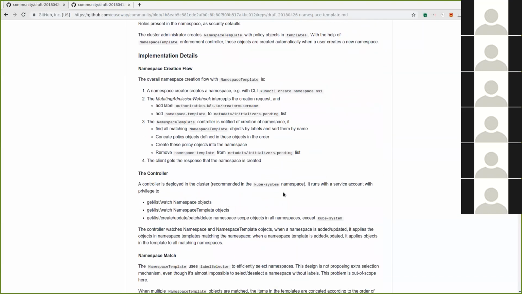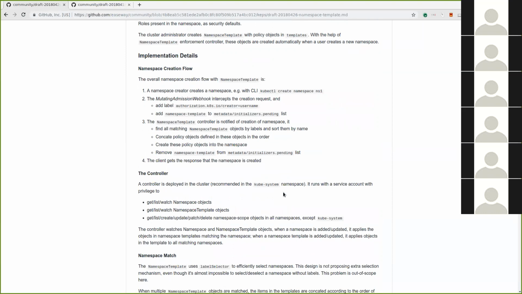An example of a complete creation flow: the user creates a namespace using the Kubernetes create namespace command. The controller watches the creation of the namespace, extracts the objects in the namespace template, and creates all these objects in the namespace.